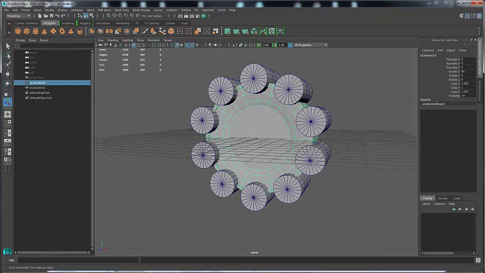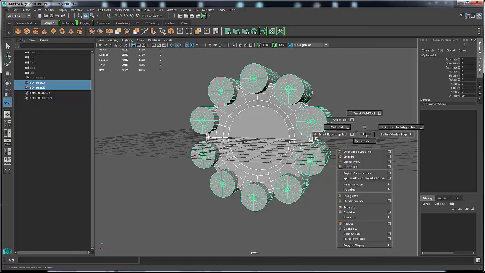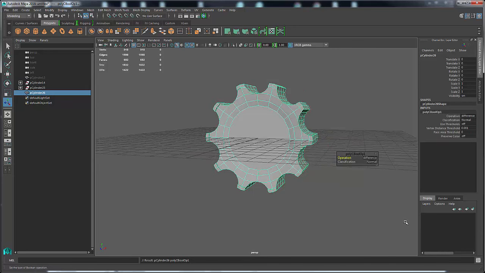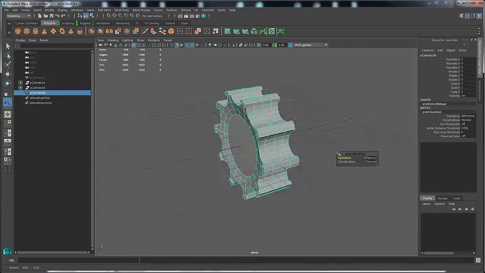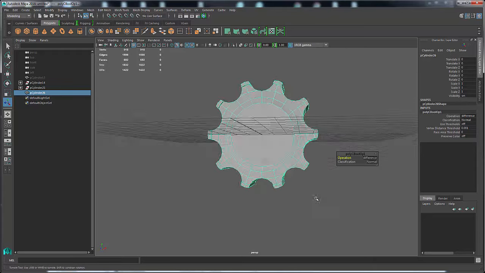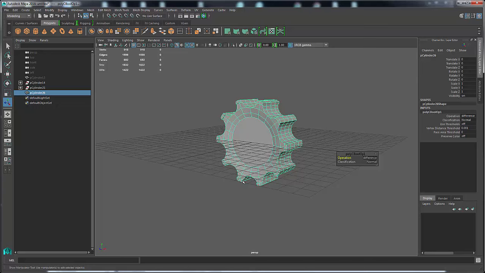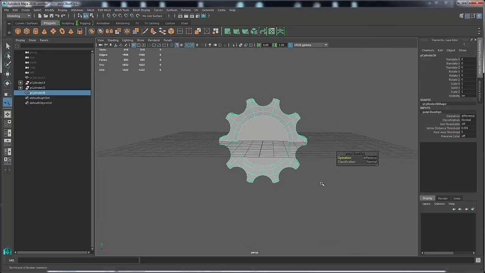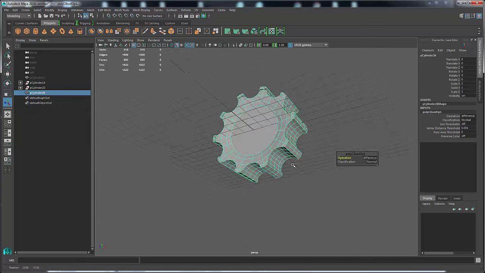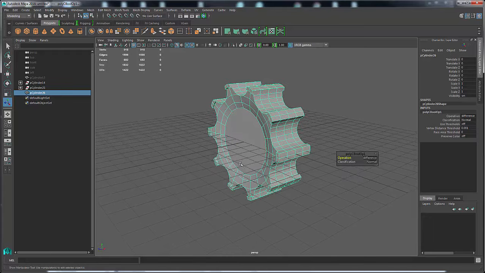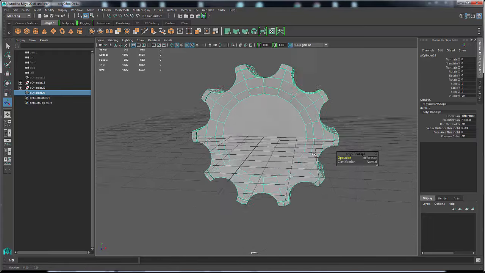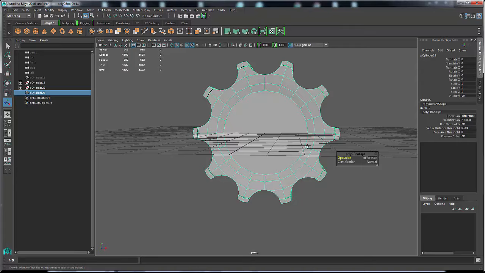So if I select the target and the cutter and I hold Shift and go down to Boolean difference, there you see we get the Boolean. So there you go. Now if you weren't going to smooth this, if your intention was not to subdivide this, you could go right from here. So you're basically done. But if you want to subdivide this, you're going to need to do some work on this part to clean this Boolean operation up.